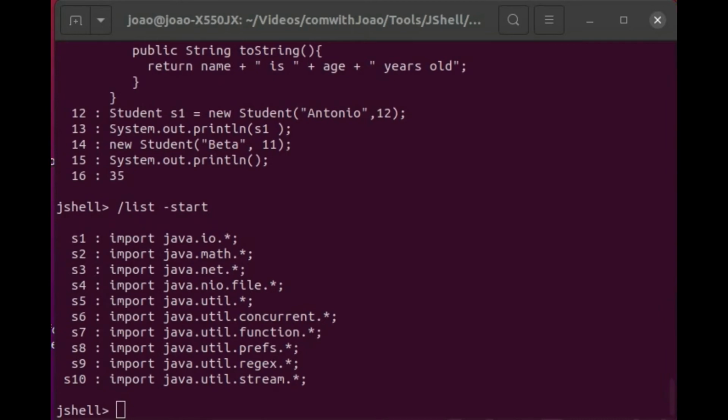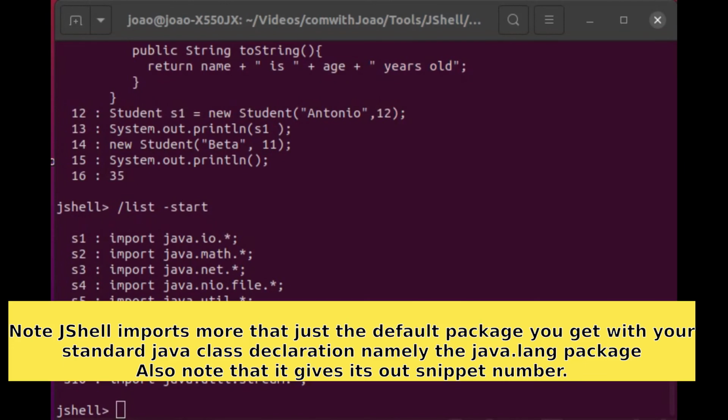The startup script contains the imports that you get by default. Note JShell imports more than just the default package that you get with the standard Java class declaration, namely the java.lang package. Also note that it gives its own snippet numbers, so you've got S1, S2, S3 and so on.